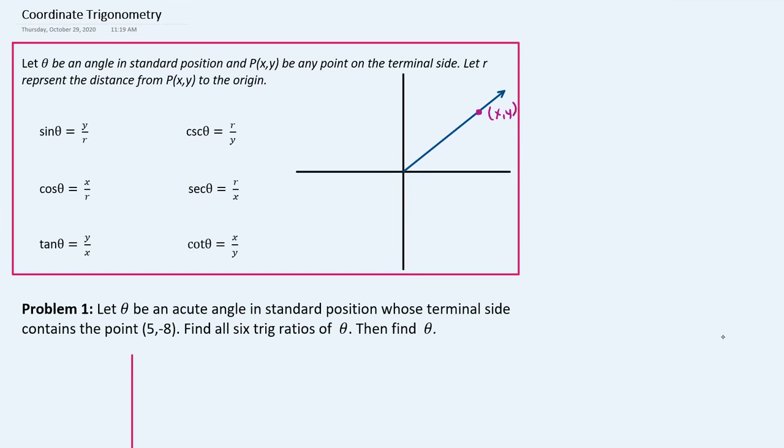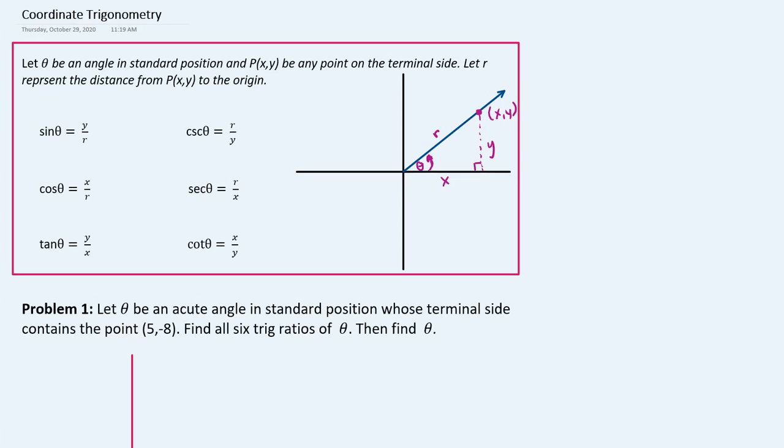then if you draw a line straight down to the closest x-axis, that would create a right triangle. And so that means the horizontal distance is your x, and the vertical distance is your y. And then your theta is always in standard position, so that means it goes around till it gets to that terminal side. So therefore, this would be your theta. And then your hypotenuse is your r, which stands for your radius, okay?